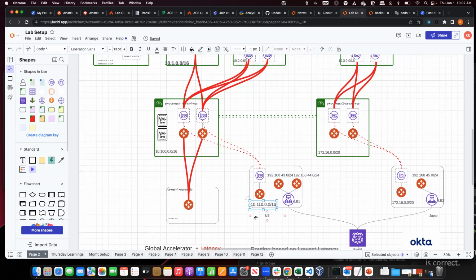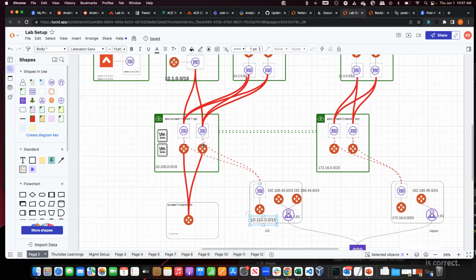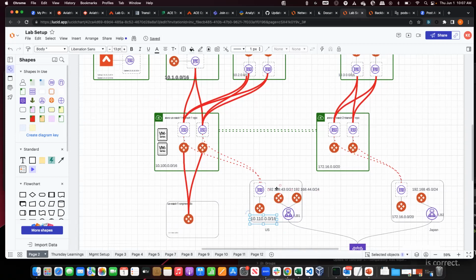This will solve the problem, because now when the packet goes to the transit, the source address is not 192.168.43, but the source address is 10.110.0.something, which is the IP address of the gateway here, or even the gateway on the right.